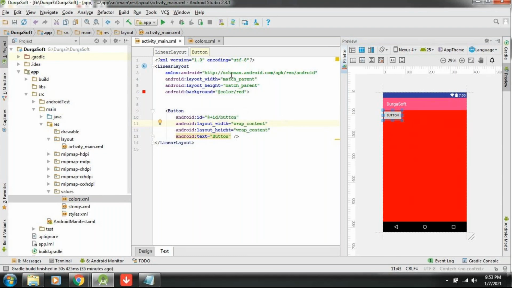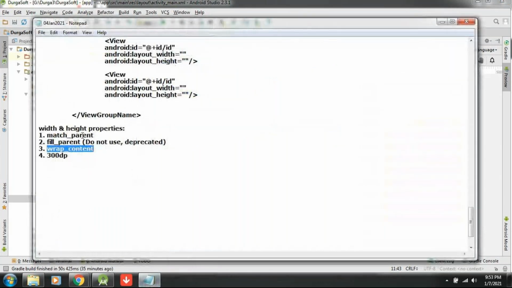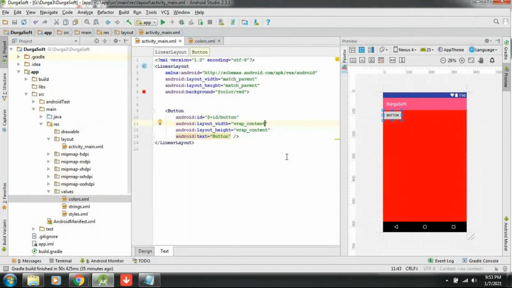So how many options will you get for width and height properties? Match parent, fill parent, wrap content, static. So don't use static, don't use fill parent. Always work with match parent or wrap content.